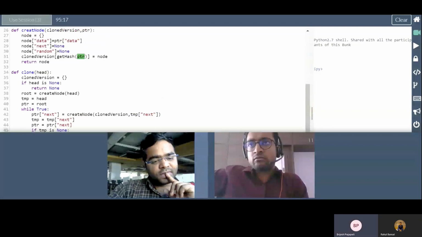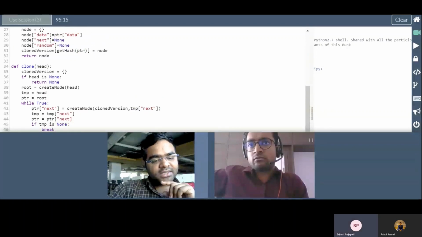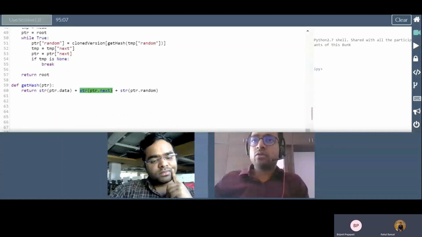What will happen if the next is null? Would it be able to stringify it? I think it would break here because of null.